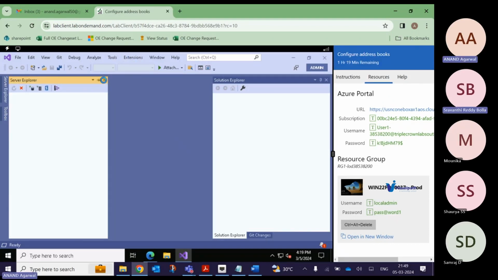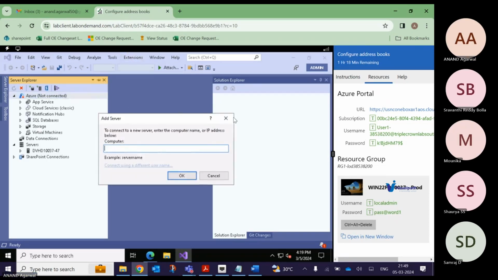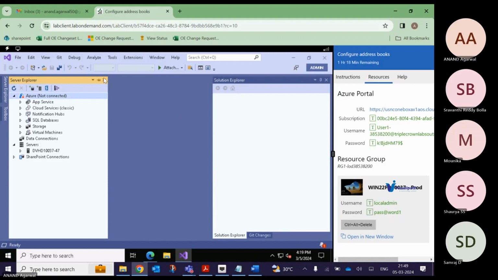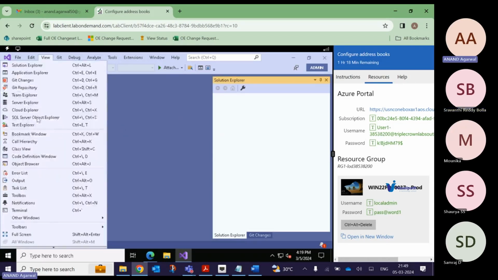AOT means application object tree. It's a little bit slow today. So here you can see all the objects.